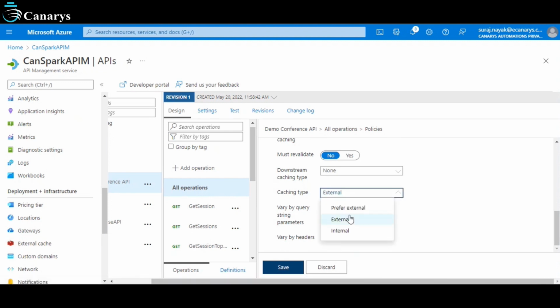Okay. So again, caching has some limits. You can't cache all the responses. There is a limit for caching depending on your pricing tier. So the basic pricing tier, maybe it has, I don't know the numbers by heart. The numbers may range from 50 MB to all the way 500 MB for a premium tier. So internally, you can cache only so many responses, after which, depending on cost efficiency and cost considerations, you may have to use a different external cache. So I'll keep it internal for now.